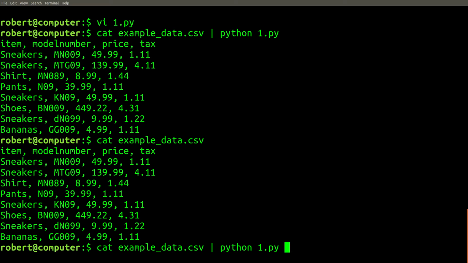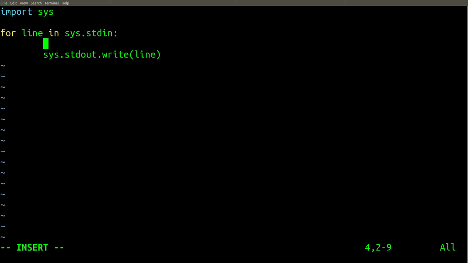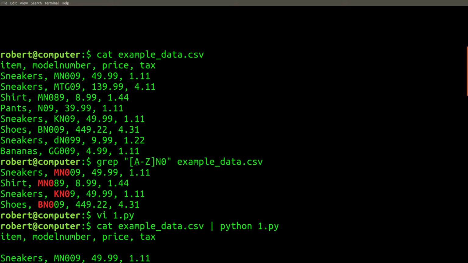And our eventual goal is to make this work just like the grep command. So for every line of text that we process, just before writing it out, we'll check to make sure it matches a regex pattern, just like the one we used in the previous example. When we used grep, we were using this regex pattern to search for any line of text that contains one character followed by n and 0.